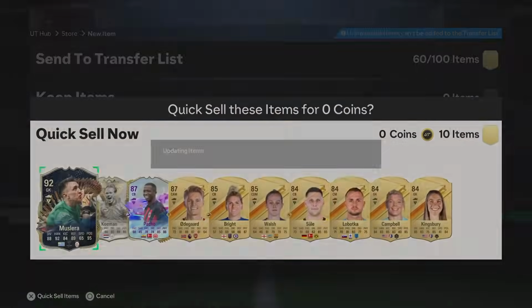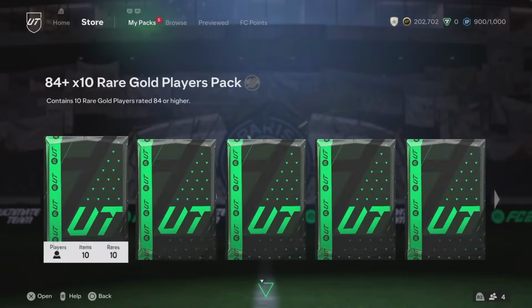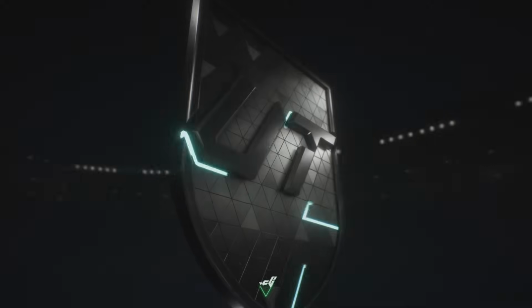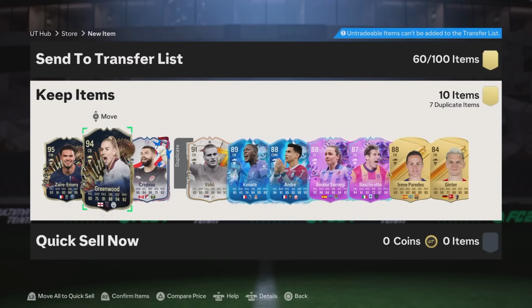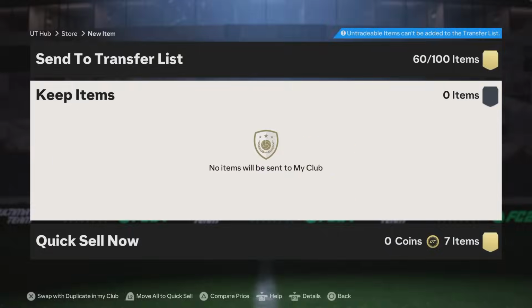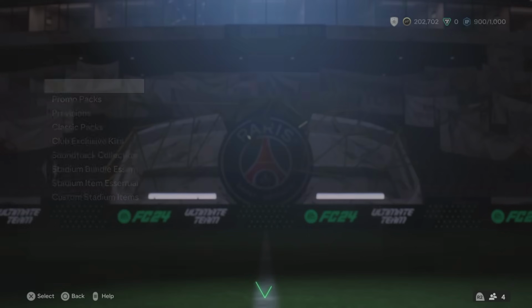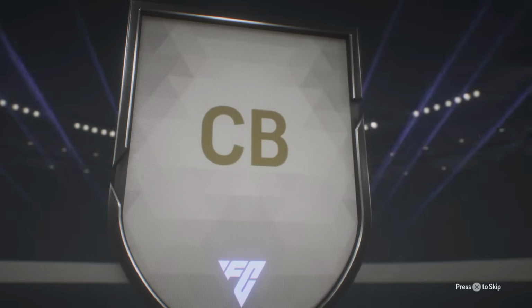Almost every single player we are getting is dupes right now. We've done this one take. 84 times 10s. Hey, nice. That's really nice to see three huge rated players that we don't have in the club. That is very nice, especially this far into the video. That's actually kind of crazy. I'm surprised. Wait, potential.